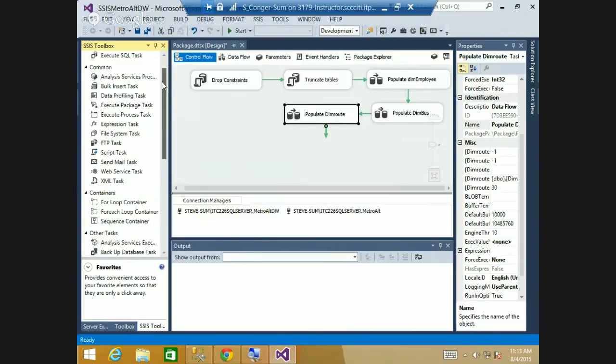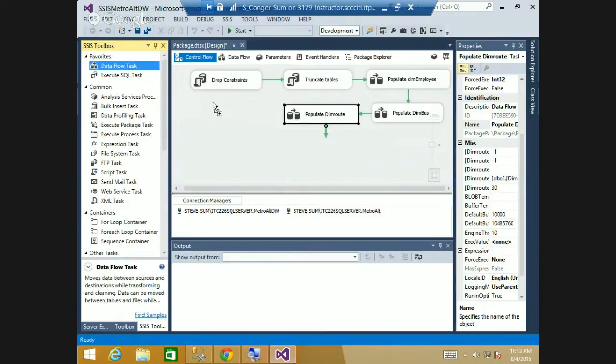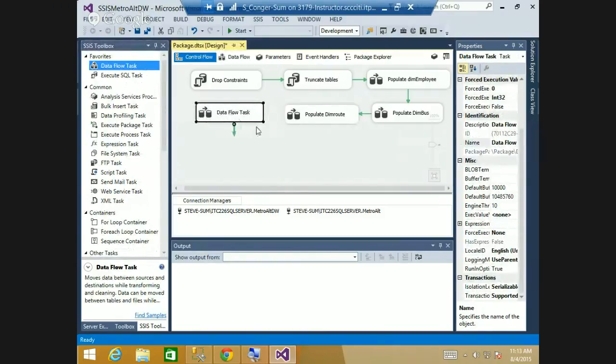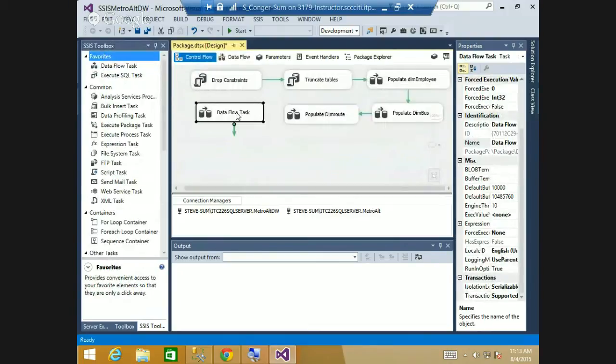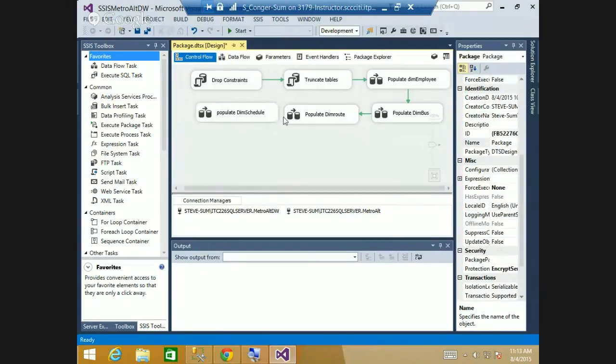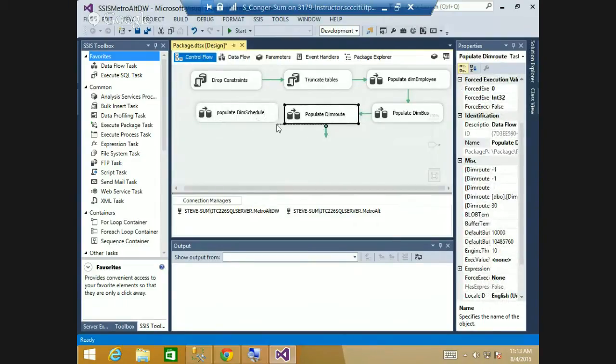So same old thing, data flow task. This one I think has a couple lookups. Whoa, I didn't want to do that yet. I just wanted to name it. It's schedule assignment, but I'm going to do populate. I'm not going to write the whole thing. And I'm going to hook this up.